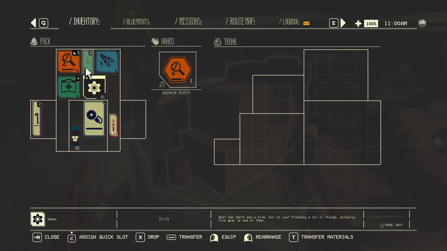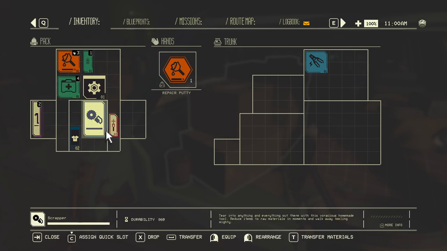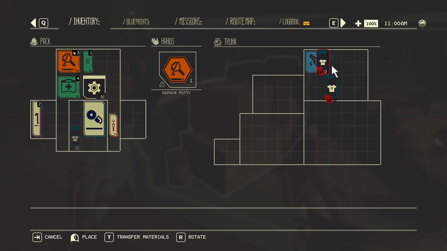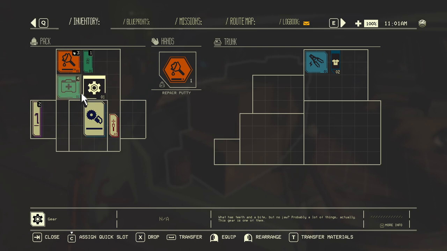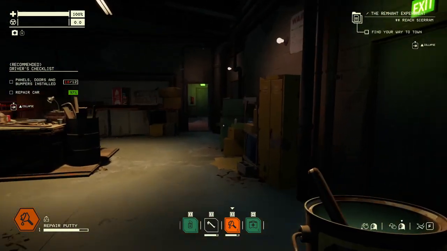Okay, so let's move these over here because we really don't need all of them at one time. This is a weird thing to hold on to. Why do I have gear in my hands?